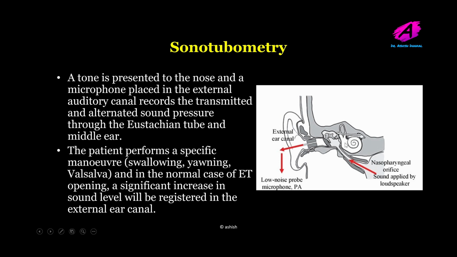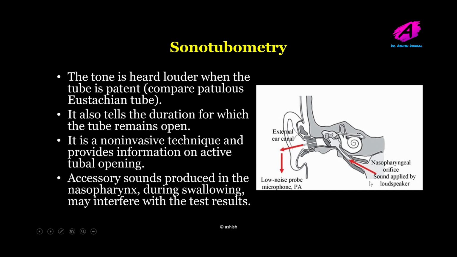So this is the area where noise is detected from the external auditory canal and nasopharyngeal orifice. The tone is heard louder when the tube is patent. It also tells the duration for which the tube remains open. This is a non-invasive technique and provides information on active tubal opening. Accessory sounds produced in the nasopharynx during swallowing may interfere with the test results.